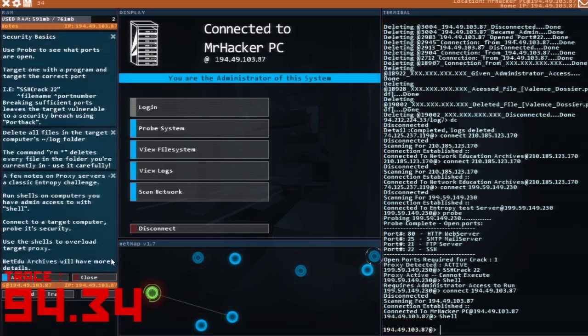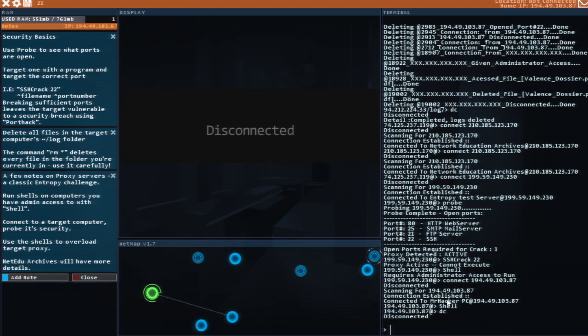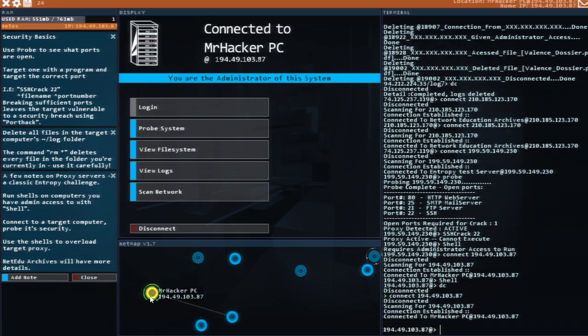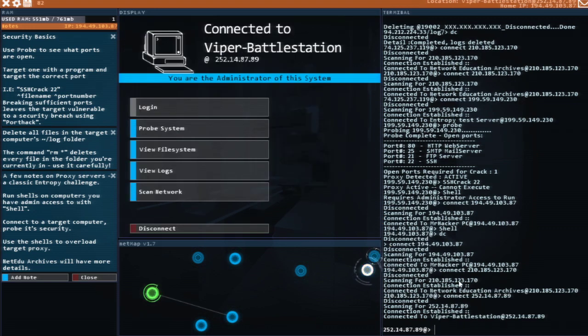Probably shouldn't have overloaded my own PC. Oh, we can just disconnect and it saves it. Cool. Wait, we can run this on all of them?